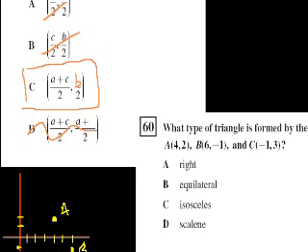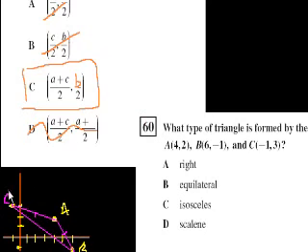And C is negative 1, 3. So negative 1, 3. So it's out here. Negative 1, 3. Okay, now let me connect the dots. That's one side, that's another side, and that's the other side. So off the bat, I just know this isn't going to be a right triangle, it's not an equilateral triangle. And the only way it's going to be an isosceles triangle is if this length is equal to that length. So let's just test it out.